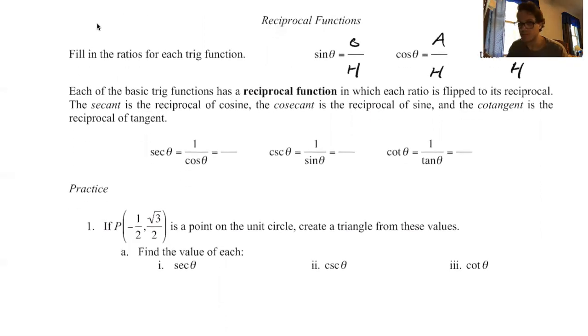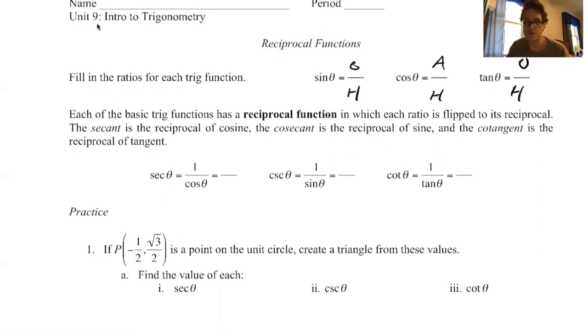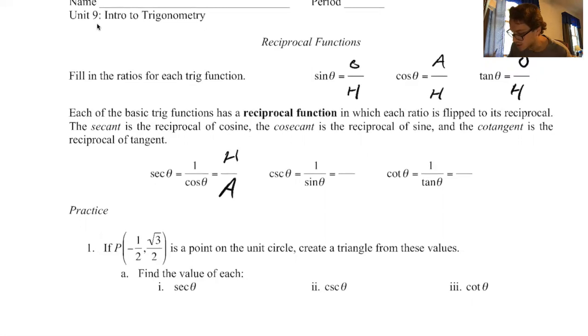But what does that mean practically then? Well, it's pretty easy for us. We just take our values for sine, cosine, tangent, and then if we're trying to find the reciprocal function, we flip it, right? That's all we need to do. So secant, if that's 1 over cosine, and cosine is the adjacent over the hypotenuse, well then secant is just the hypotenuse over the adjacent, right? And the same idea, if cosecant is just the reciprocal of sine, it's 1 over sine, well that just means I take the sine, which is opposite over hypotenuse, and I flip it. Now it's hypotenuse over the opposite side, right?